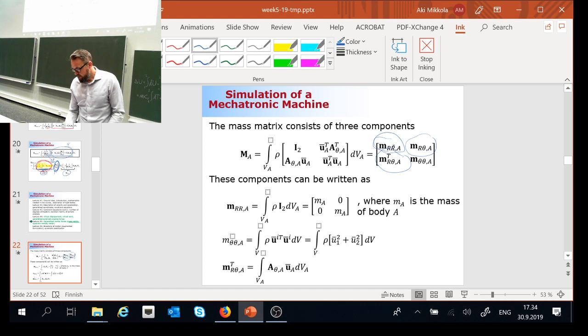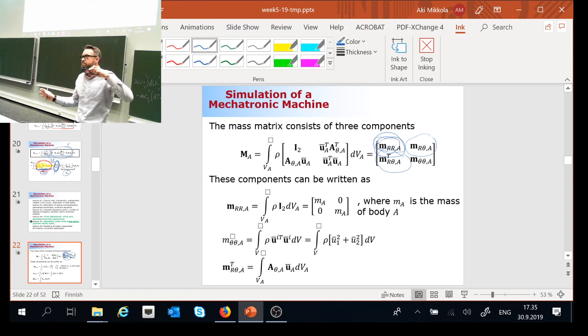Then the component located in the upper left corner of the mass matrix is the one that will be associated to the tenderized coordinates Rx and Ry. Those are translational coordinates. If you think about translational motion, how are the inertial forces? It's going to be mass multiplied by acceleration. So this component will be a 2 by 2 matrix, which is a diagonal representation. Diagonal components will be the mass of the body, because the mass of the body will be the same regardless of whether you're moving in this direction or this direction.